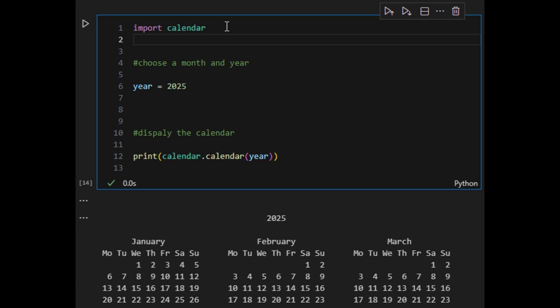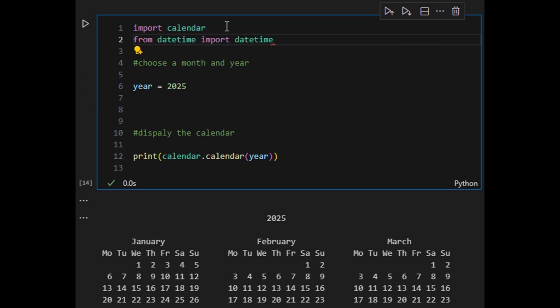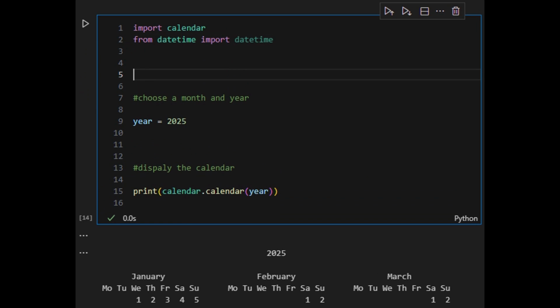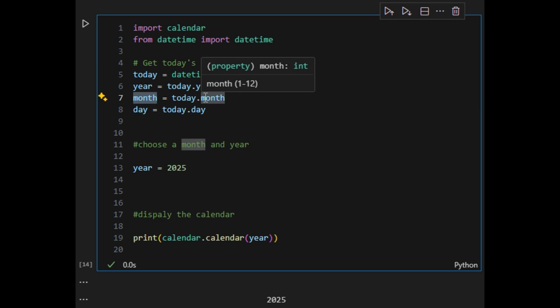And one of the useful modules we can use is the datetime module, a built-in Python module. So we'll say from datetime import datetime, and then we are just going to create a set of variables. Create a variable called today, and inside today just call today. For the year, we say okay, from this date, give it this year. We'll also create a variable called month, and then also specify the month as well as the day, and specify day as well.